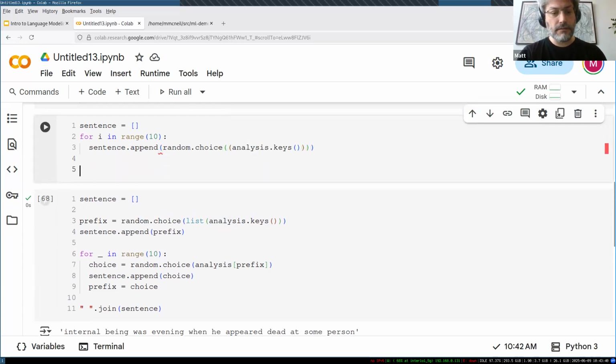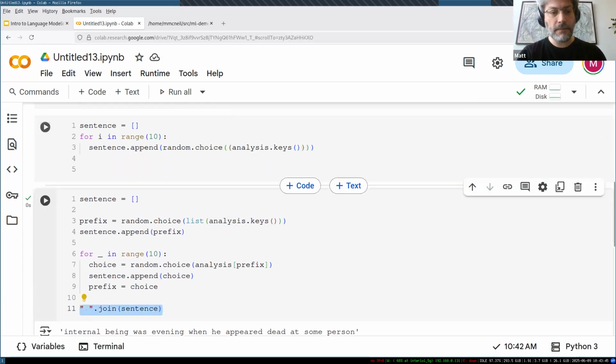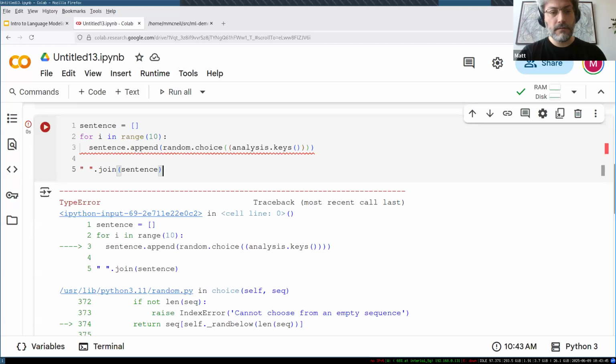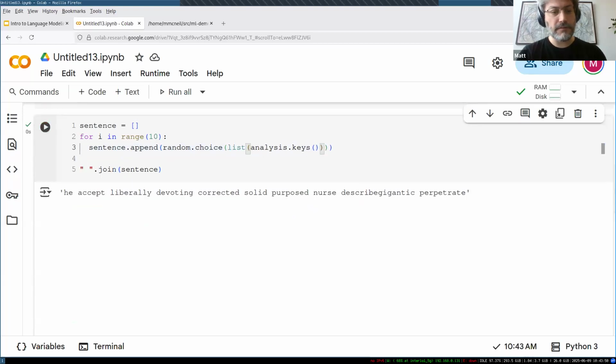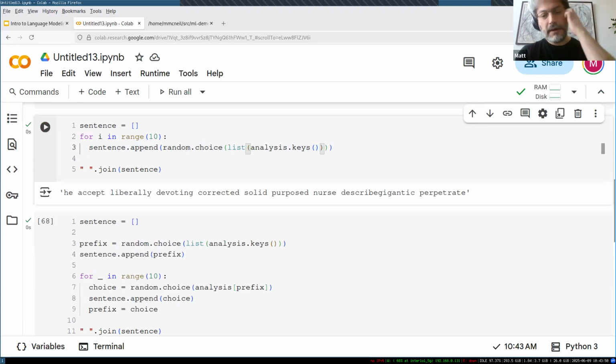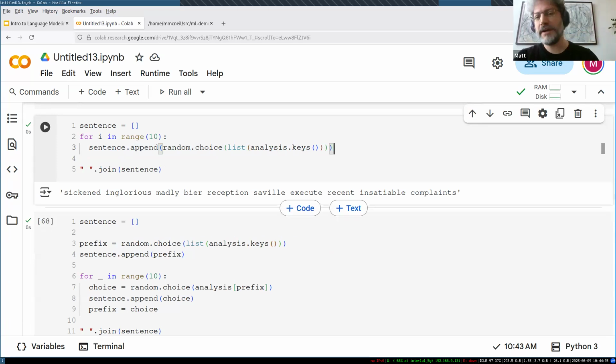And then I'll do this here. And random.choice. Oh, convert it to a list first. Okay. So the idea here is that we're just going to randomly pick words from our analysis dictionary and look at what kind of sentence that produces and compare just total random selection with our model.